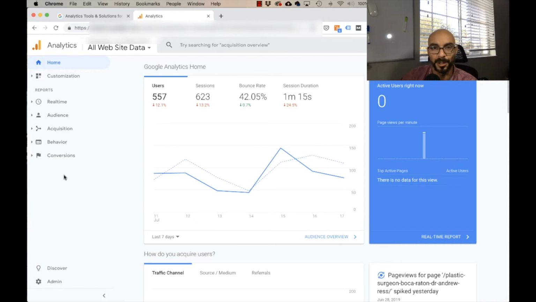There's just so much information here that can help you with developing and getting more business by knowing exactly what's going on with your website and having your website work for you, as opposed to it just being something that you have. Right? Your website should be working for you and helping you grow your business. And having Google Analytics installed on there and reviewing these reports and seeing what's going on is very important so that you can continue to grow your business.